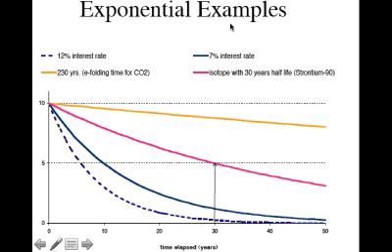We see exponential decay for a number of natural things. One is the decrease in radioactivity over a period of time of a radioactive substance. So you see a 30-year half-life, you see a 230-year half-life. And the other is the decrease in the value of your money if you just hold on to it and don't invest it. So you see, this is how fast your money will decrease in value if you have a 7% interest rate, and this is how it will decrease in value under a 12% interest rate.